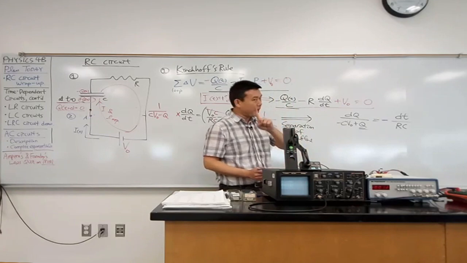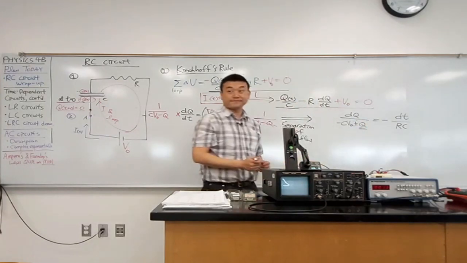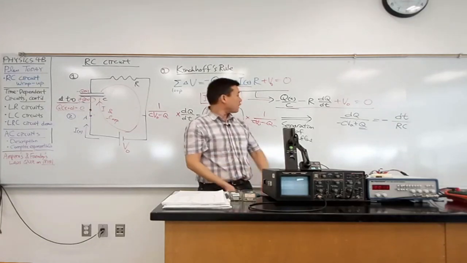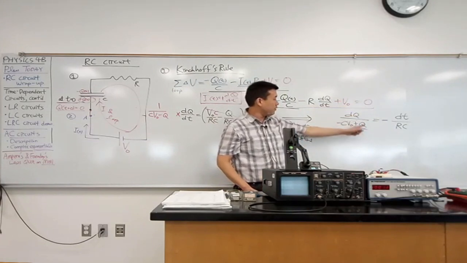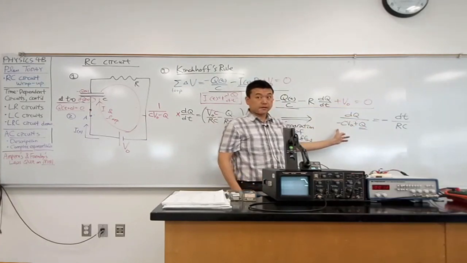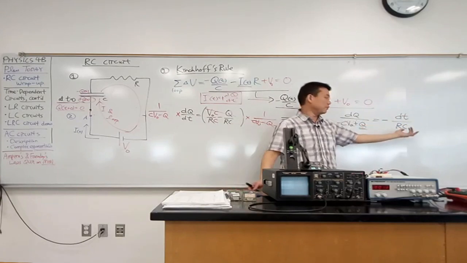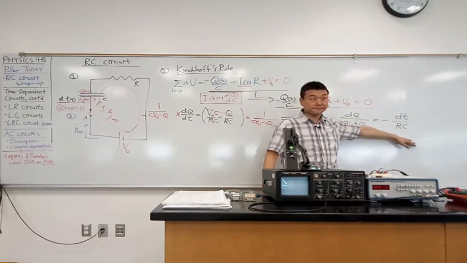Okay, I guess here's one way I can justify it. I kind of want to see a plus sign here in front of Q. That'll make my next step actually easy. So I have the variables separated, right? Everything on the left-hand side depends only on Q. Everything on the right-hand side depends only on t. Or it's constant, but the important thing is that it does not depend on Q.